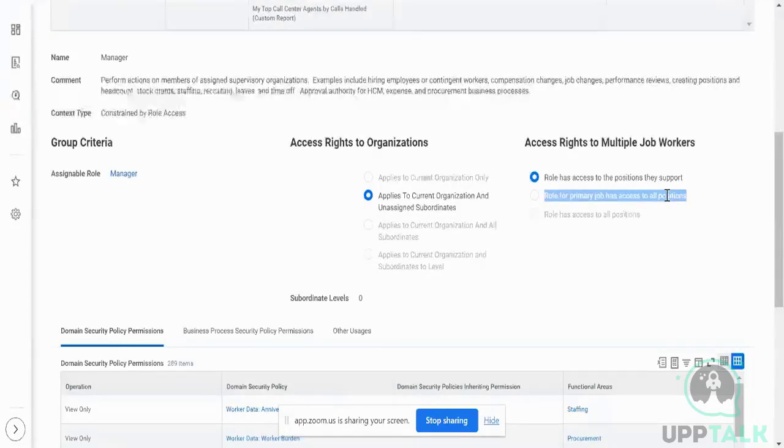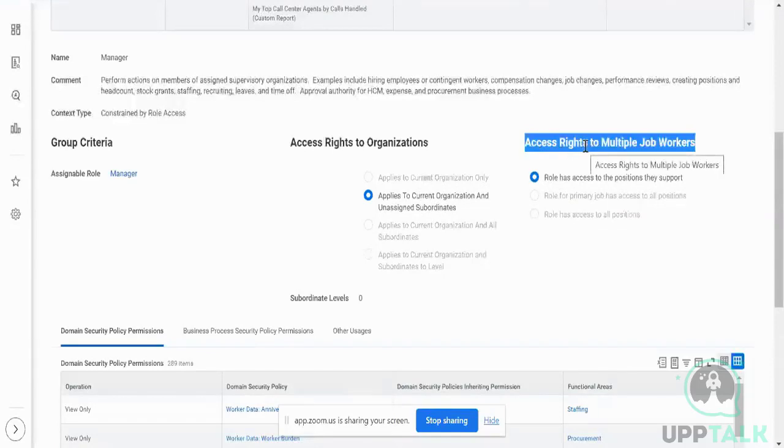So I have access to only those positions that they support, or for the primary job has access to all positions, or this particular role has access to all the positions that is part as a supervisory, as a manager for that support. Any position that is created, it will go across to approval for any of the managers who are there, rather than going to the specific manager who's going to be handling that position. That is what this is all related to, because this is more for if I'm going to have multiple people assigned as managers, that is when this will be applicable. Clear on so far whatever we have seen?